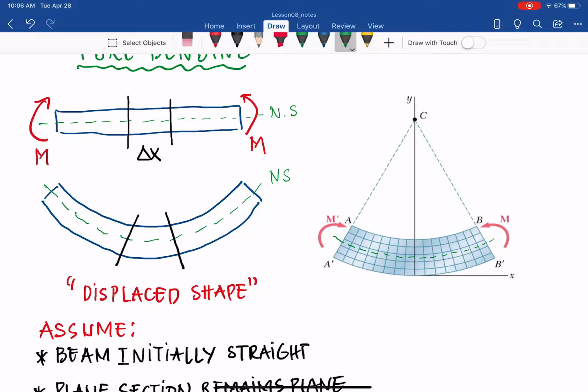Because the neutral axis, by definition, if you recall, goes through the centroid of the member and is parallel to the x or y axis. So if the cross section is not symmetrical, like a square, rectangle or circle, then the neutral axis may not be at the center. As you can see with the demonstration, the middle one, the neutral axis, still remains unchanged in terms of distance after the bending. So delta x remains unchanged in the middle.